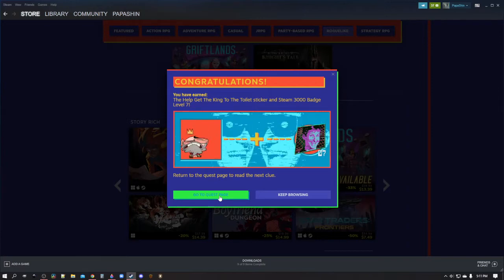Yeah. It's a roguelike game. The prize for getting this one is a king doing the wee wee dance. How do you feel about that? It's pretty cool. The king doing the wee wee dance is funny. And it looks like it's not under that. Keep scrolling up or down until you find it. It's a story rich game. What do you mean it's not story rich? The king has to go number two, and it's funny.